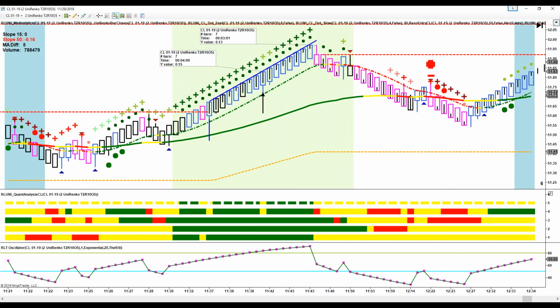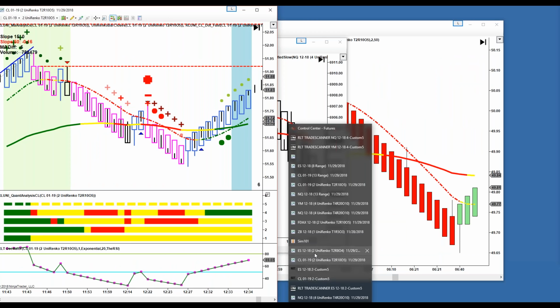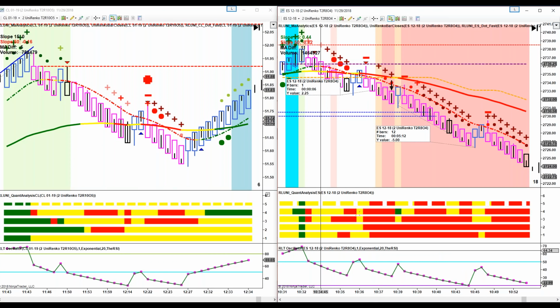Well, let me show you the E-mini, if I can find it. Hold on a minute. A lot of people trade it. And I took this trade right here. I took it because of the wick. The wick pulled up almost to the top.